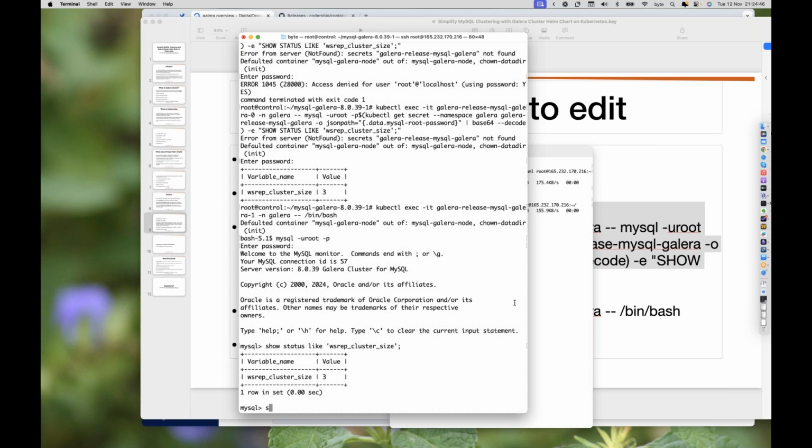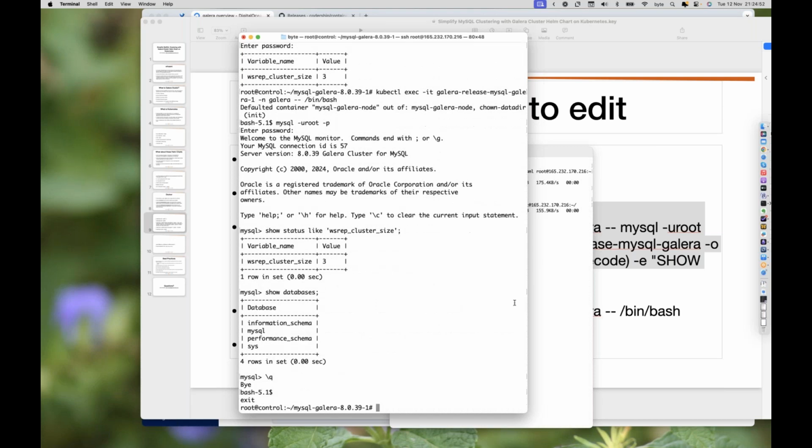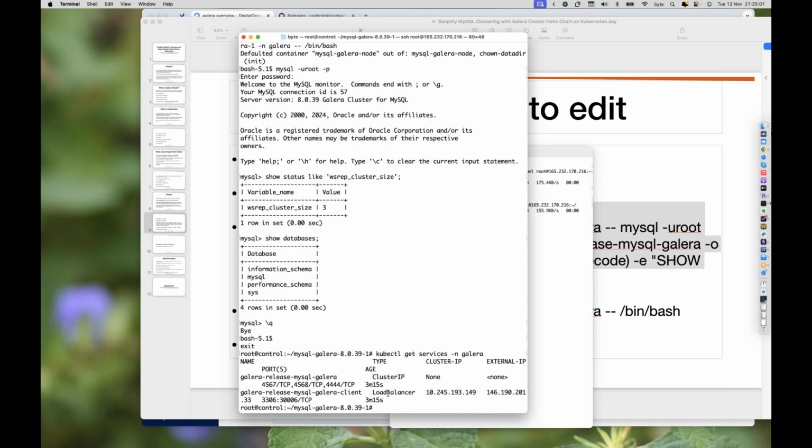If I do show databases, it's all there, obviously. And if I do kubectl get service Galera, you may notice that I have a little load balancer here as well.